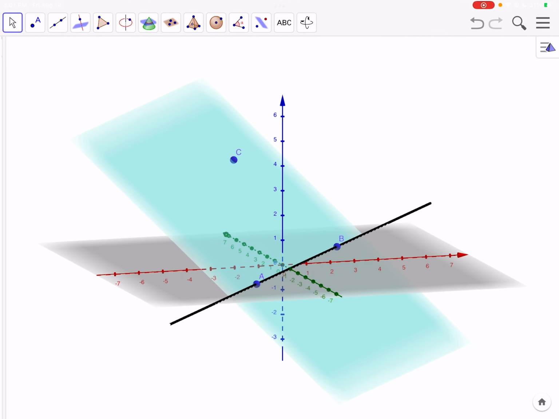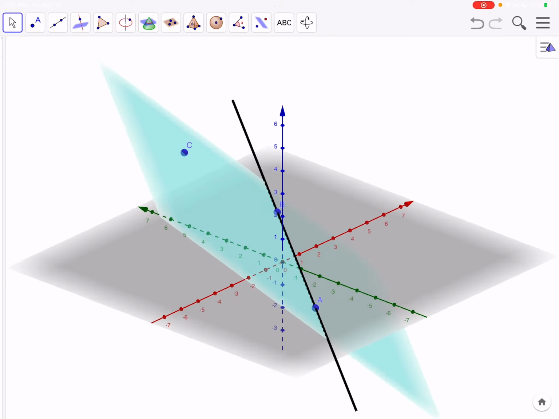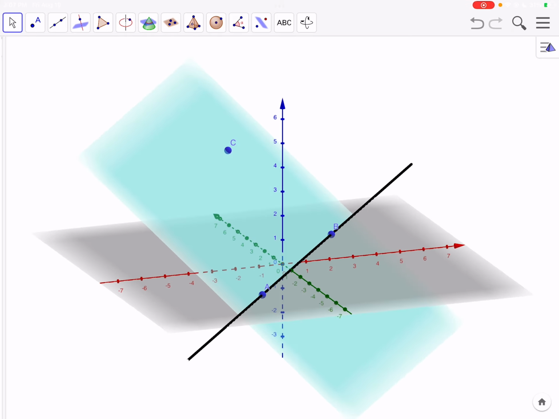All right, so we know what collinear means. We know what coplanar means. We know the difference between coplanar and determining a plane. These are some big ideas. You're going to have to keep working at it to understand it. You got to keep visualizing the different situations. There might be a little bit more to this as we keep working through the unit, but these are the basic ideas.